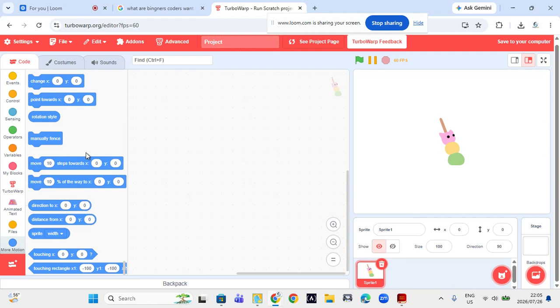And touching rectangle x1 minus 100, y1 minus 100, y2 is positive 100.